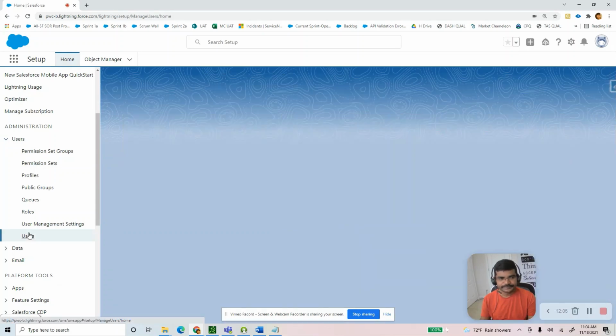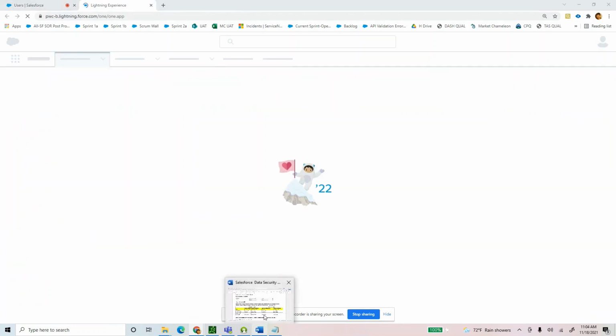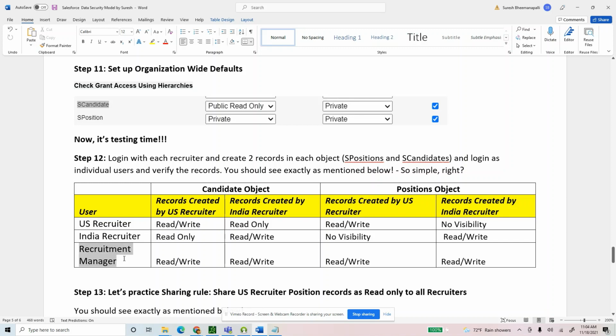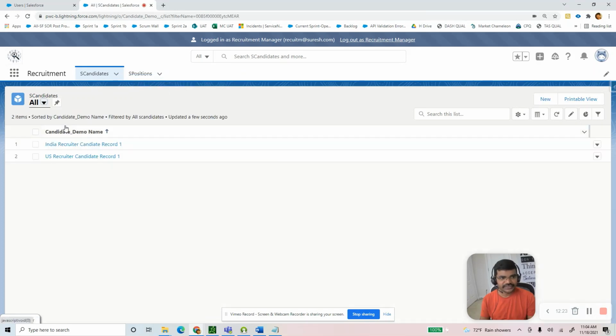Okay, manager recruitment login. In this case, what we are expecting is read write, read write, read write, because they are shared using hierarchy. Both of them are here.